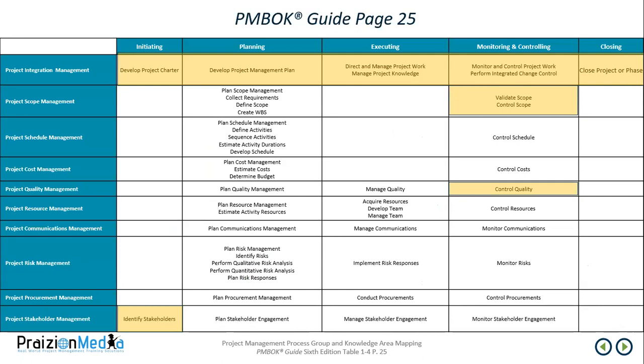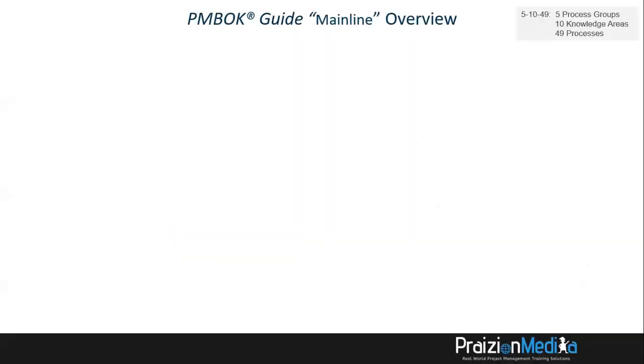It espouses the 80-20 rule, where 80% of your revenues come from 20% of your clients. In this case, 80% of your payoff to understanding the PMBOK Guide comes from 20% of the content, 20% of what you're seeing on the screen. So if you miss the boat on these, you've missed the boat. My advice is to understand the main line and the 11 processes that I talk about.